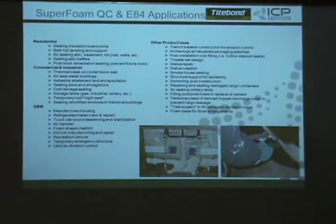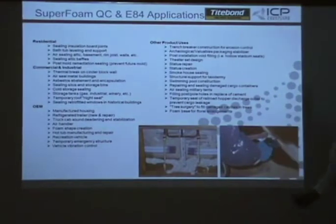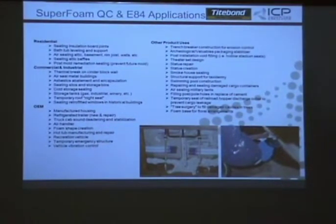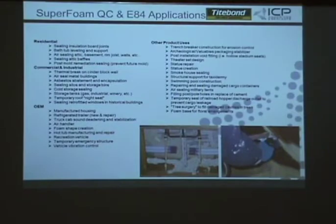So residential, commercial, OEM, and then others. Now, some of these are based on a refillable system, which is a bigger volume chemical. So like trench breakers in the pipeline industry, you're not going to use kits to do that, but just to give you a feel for what it is. Most of your stuff's going to be residential, I would think. But like construction, yeah.